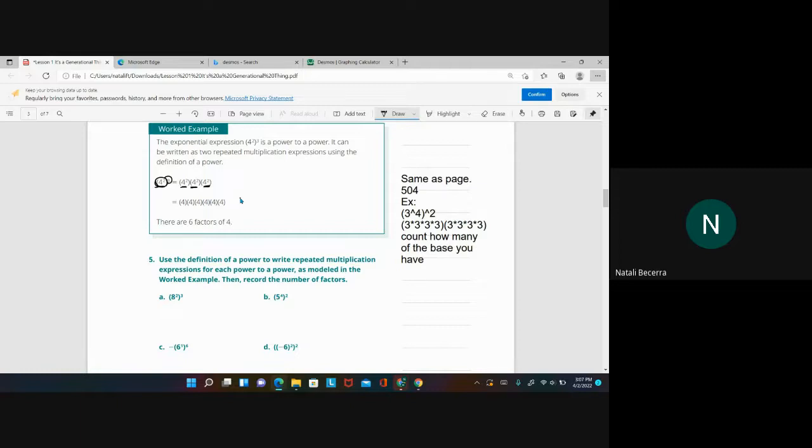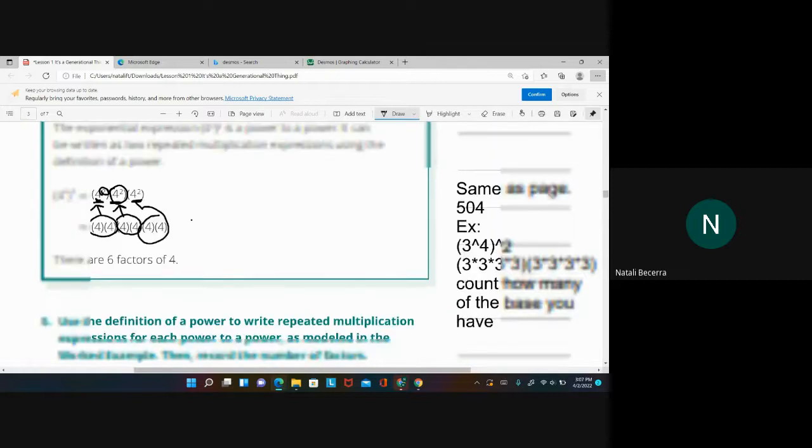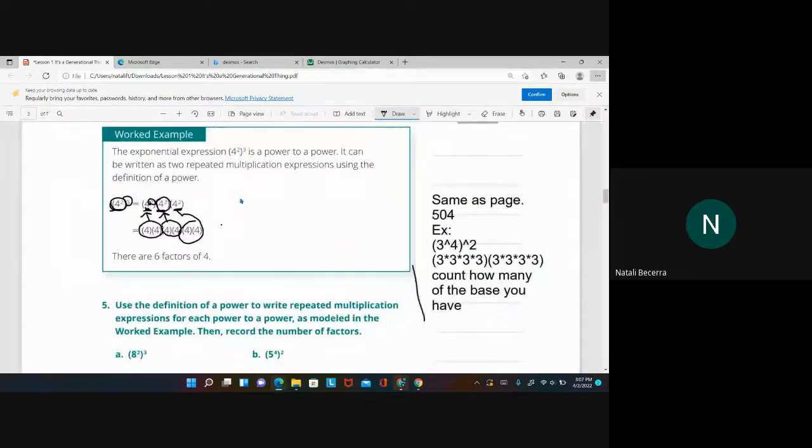Okay, and you can rewrite this. You can even expand this even more. What's the base here? 4, right? And I have 2 of the 4s, so 1, 2. That's this one. Now I have it one more time, right? They expanded it. That's this one. And then one last time. That's this one. So you can expand even more on that. So let's go ahead and see some examples if that didn't make sense, but hopefully it did.